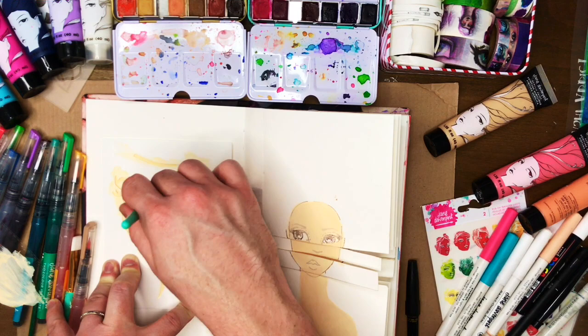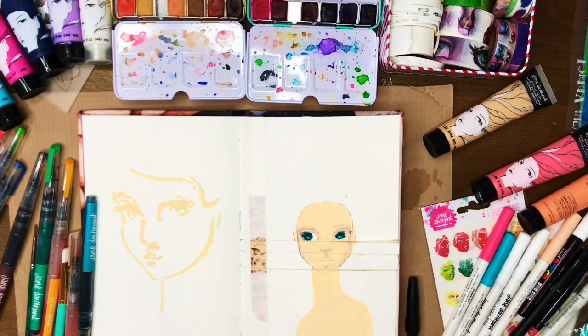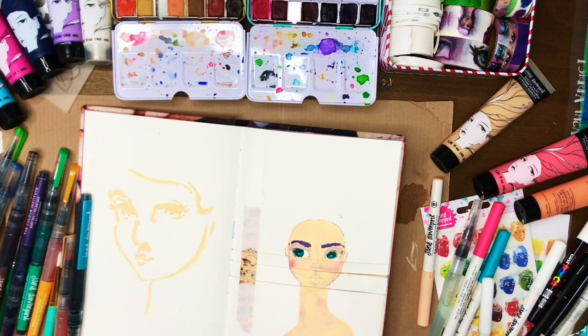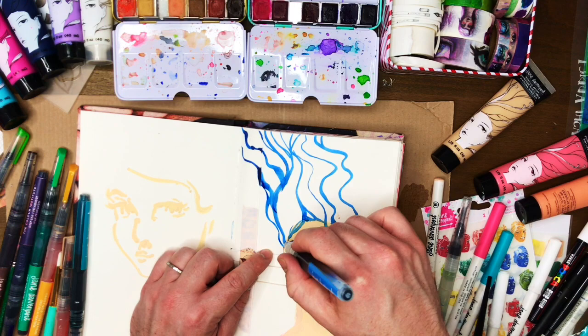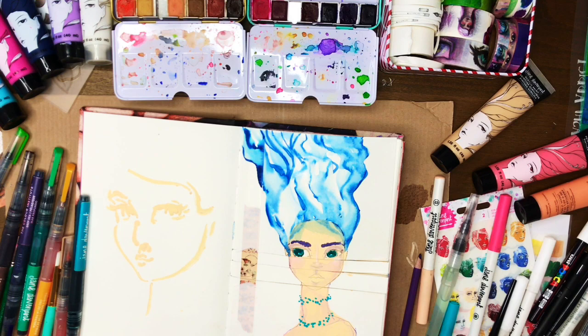I had some delusions of grandeur, thinking I was going to use all the leftover product on the left to make an image, but I gave up on that pretty quickly because it took a while to decorate. Essentially, there's four different faces to decorate, and then I started on the back of some of the pages, but it was just taking a long time, and normally I'd love to play like that, but I've got so much to do lately, so I couldn't spend as long as I wanted to on this one. But it's fine because I have them in other books, and the journals aren't going anywhere. I'll find a time one day to sit down and add more. You know me, I'll add more until forever. I add so much.